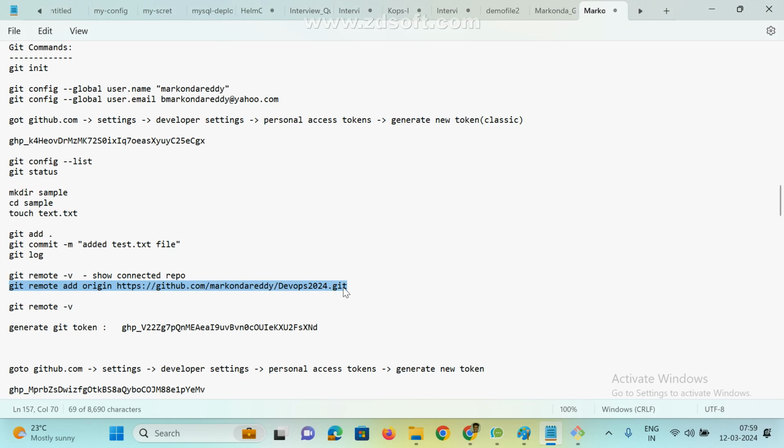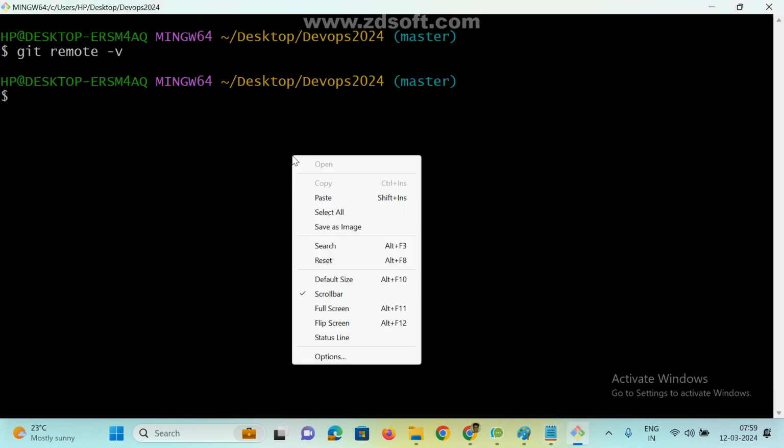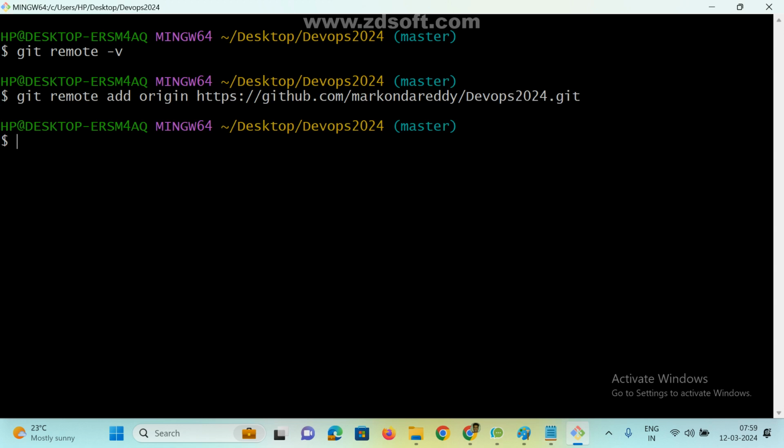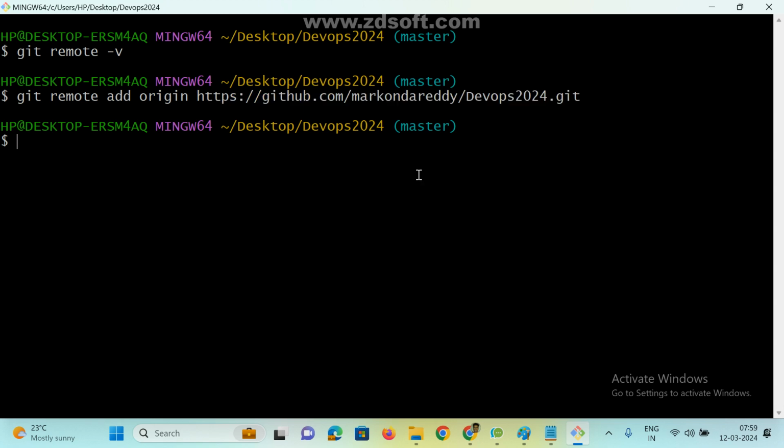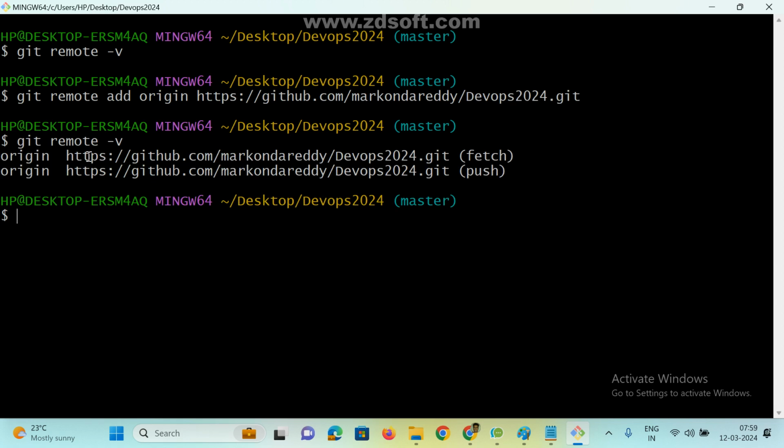My repository. Control C and just paste it. Now see here, git remote add origin. I added my repository. Now check this command, git remote -v. Now see here, now connected, right? Now it will work push, now it will work fetch, everything it will work.